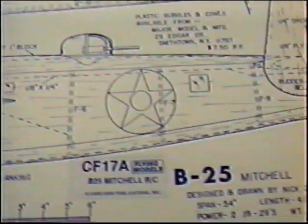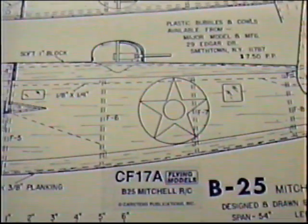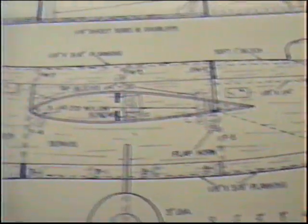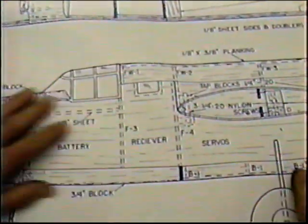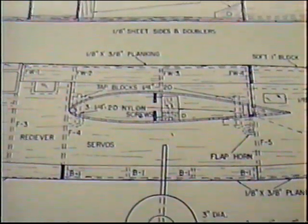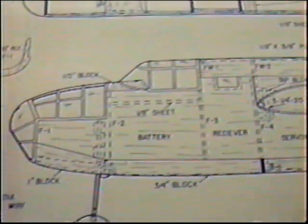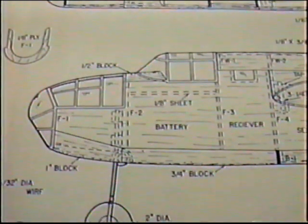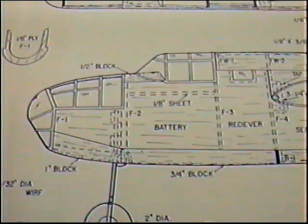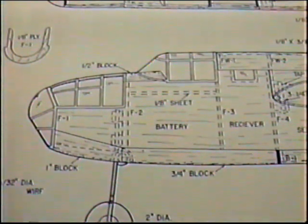Anyway, Jared, we appreciate this. This is a Nick Zeroli plan. And believe me, it's my opinion, of course, I think the B-25 is going to make an excellent scale project. Now, I've had a couple people that say it's going to be too heavy or too complex or too something. Too hard to deal with. Well, you know what? Everything's too hard to deal with. It's going to be a challenge, and I think it's going to be a lot of fun. And if it doesn't work out, the Spitfire bedroom will have a Mitchell bomber. By the way, there are British versions of this plane.